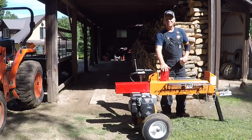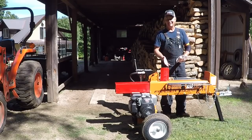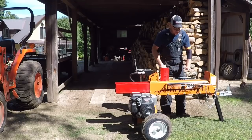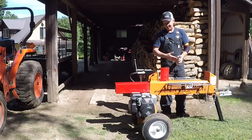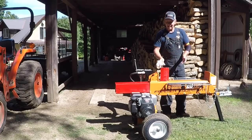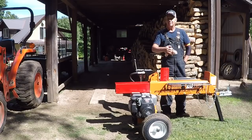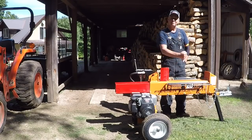As far as the log splitter today, at the risk of stating the obvious, this thing was such a luxury for us today. It worked great. We've never had tables before, and we've got a normal everyday hydraulic splitter that splits one way. And you don't realize until you have a two-way how much time you actually waste splitting wood, waiting for that piston to come back so you can split the next log.